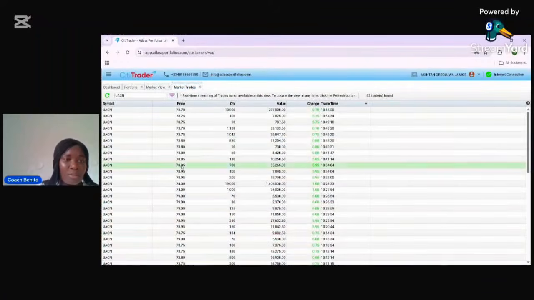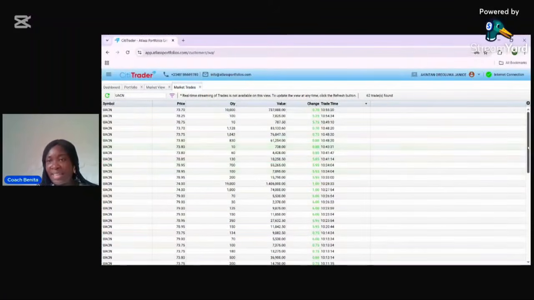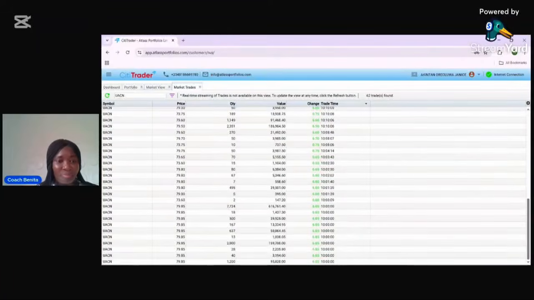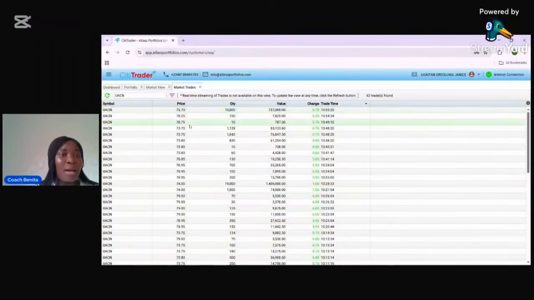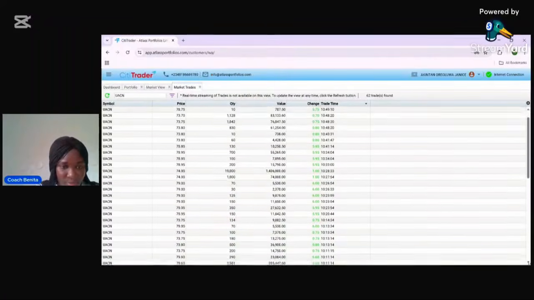How much have people bought this at today in the market? Those that entered the market early this morning bought at 79 naira 85 kobo. Now, how much are other people buying at? People are buying as low as 73 naira 70 kobo. If you look at the rest of the market, how much did people buy at? We have 73.70. Let's see if there's a lesser price.